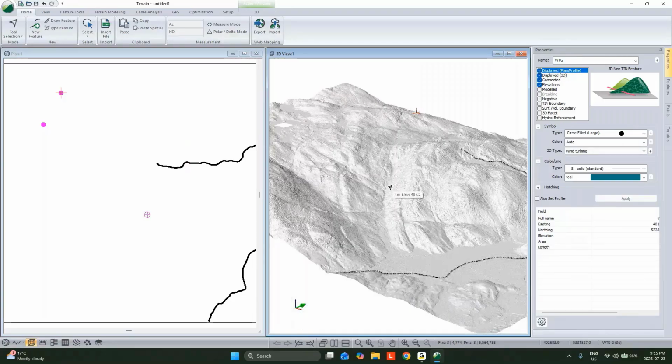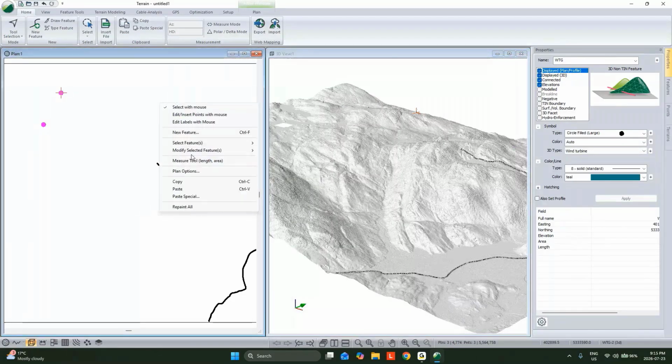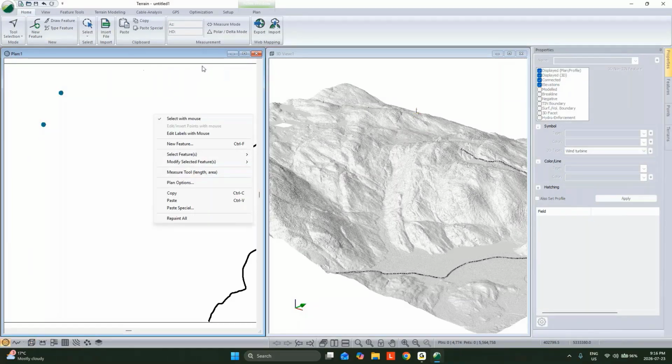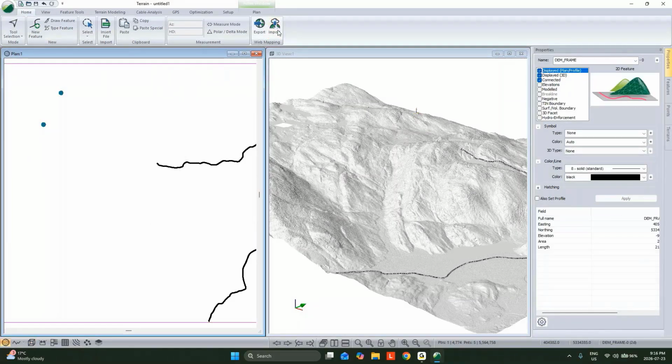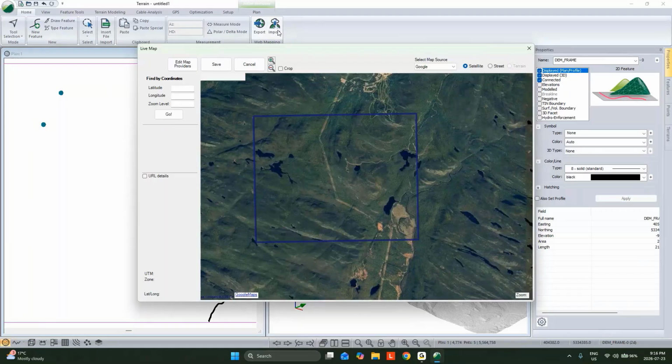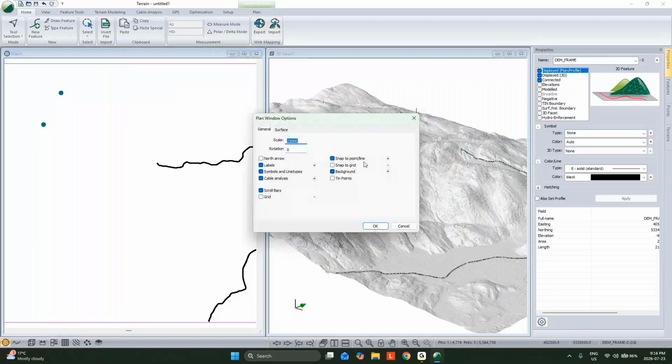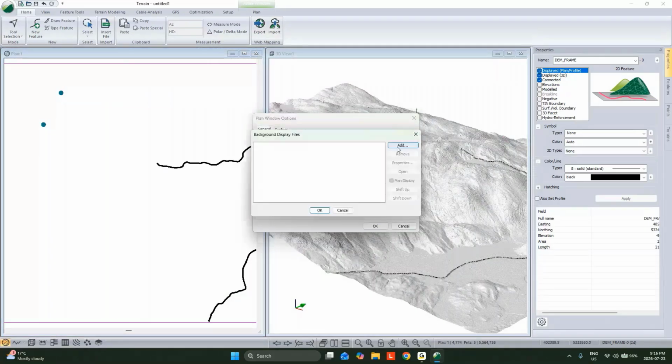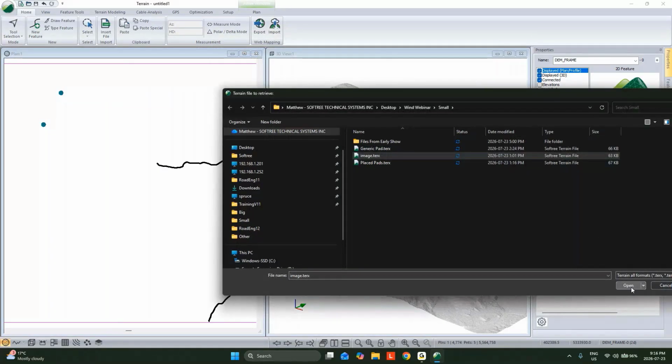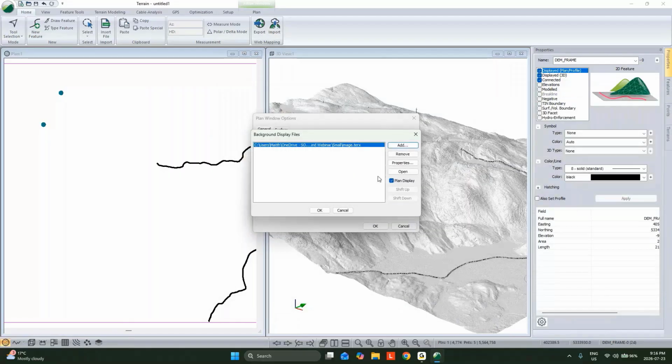Now, with this, we may want to have that extra context of just, is there something that we're not capturing with our vector data? Well, for that, we could bring in an image. So if we didn't have our own image already, we could go into Live Maps and download it from a variety of sources or add our own sources in. In this case, I already have my ortho downloaded, so I'm just going to add it in here. And again, add context.